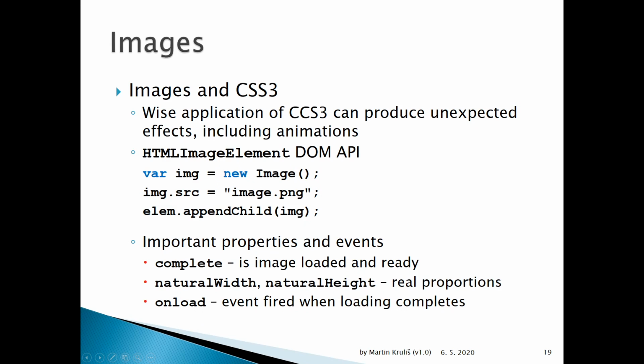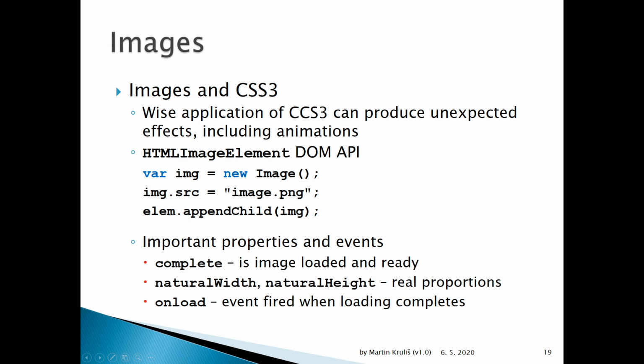First of all, how we can create and load new images. It's actually very simple. If we want to create a new image which wasn't loaded on the page, we can do it thusly. And if we provide a URL like here, this URL will be immediately targeted. It will be immediately downloaded in the background via the HTTP protocol. So this is basically another way to trigger a background HTTP request.